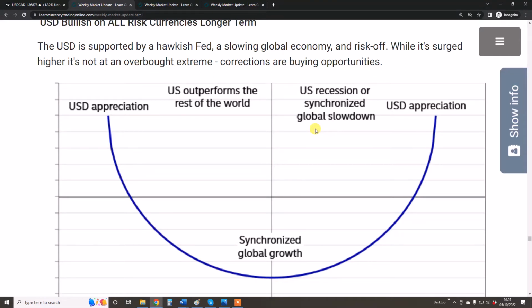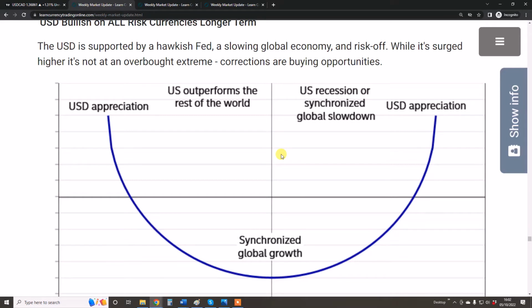Obviously, we've got a hawkish Fed. So the Fed are hiking interest rates, so it's got a good yield on it, the USD. And a lot of people think that the Fed are going to turn dovish. We made reference to this in videos for a good while. They are hawkish and they're going to hike rates higher and hold them higher for longer than the market expects. That's another bullish fundamental. And of course, you have risk off.